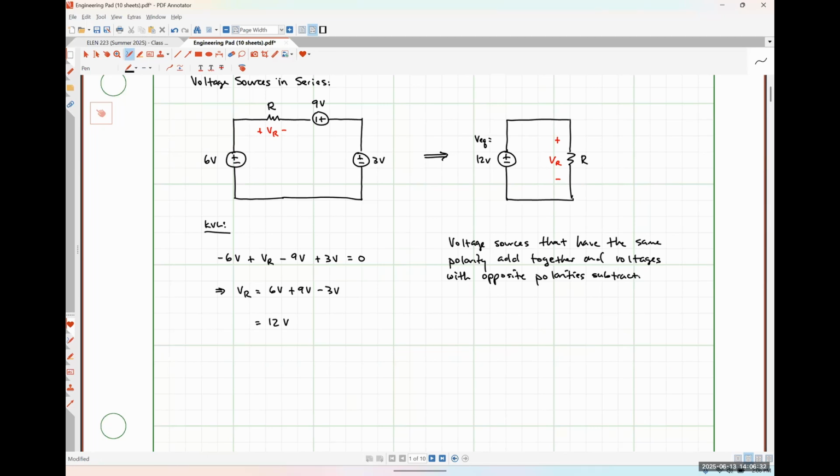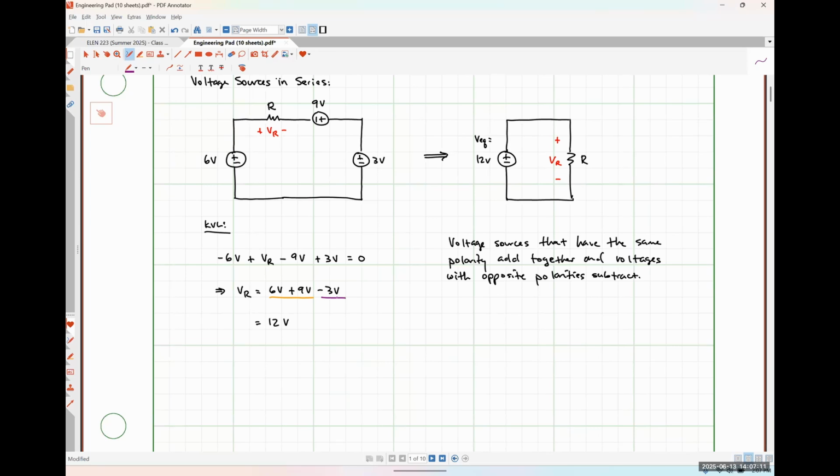Okay. So when I'm talking about having the same polarity, in this case, what I'm really meaning is when we applied Kirchhoff's voltage law, we did it in a clockwise direction around this circuit. And so the two voltage sources where we see their negative polarity terminals first, those guys wound up adding together, which we see right here. When we saw the opposite terminal first, which in this case was the positive polarity terminal of the 3-volt source, that guy wound up being subtracted.